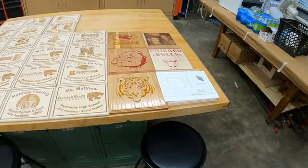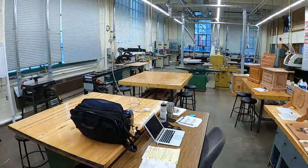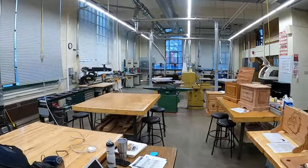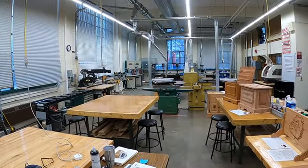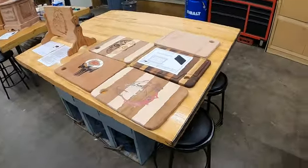By the time you've gotten that done, you'll have touched most of the machinery in our shop. And you'll have passed the safety tests as well on each, and performance tested on each, so you're comfortable with the machines. After that is a cutting board.